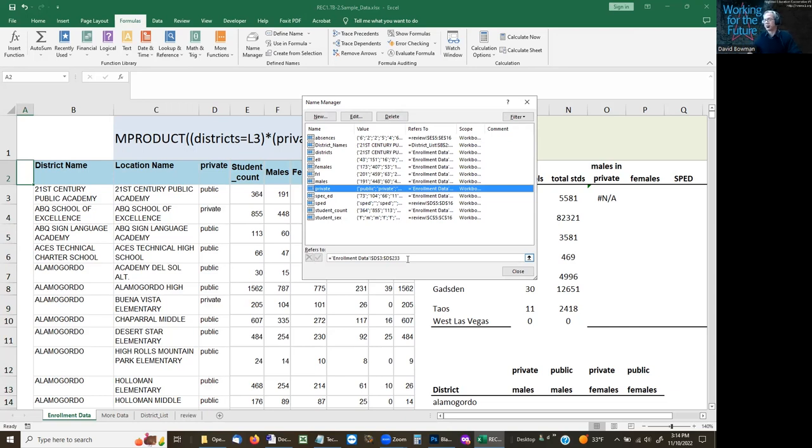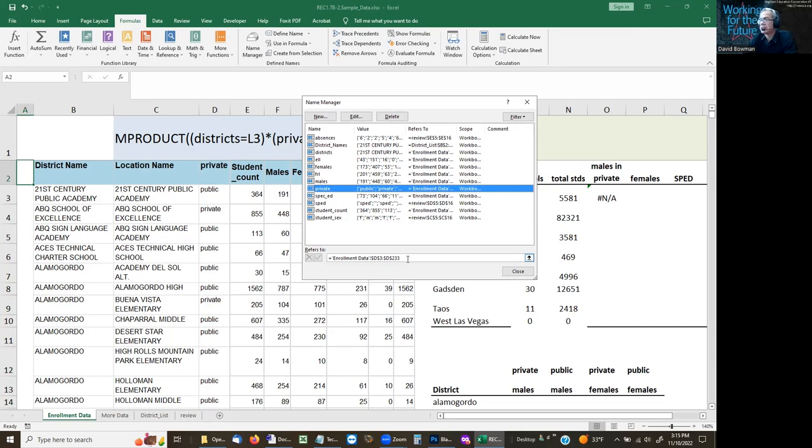Now I can do one of two things. I can just click in there, backspace, put in the correct number. That would work. Or I could just delete that named range, manually select the entire set of data all the way down to 956, and then give it a name again. Because if I delete the name, I'm able to use the name again.